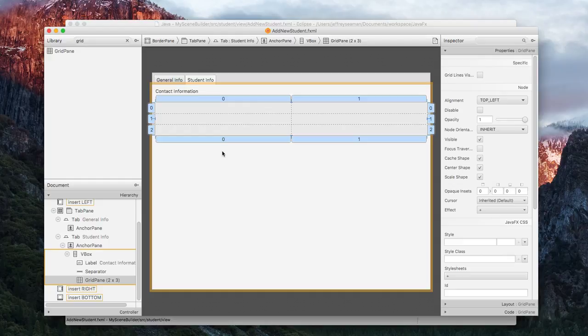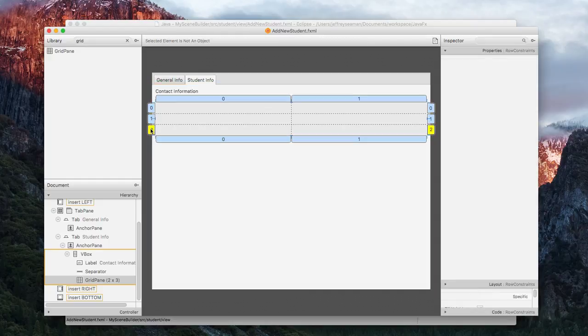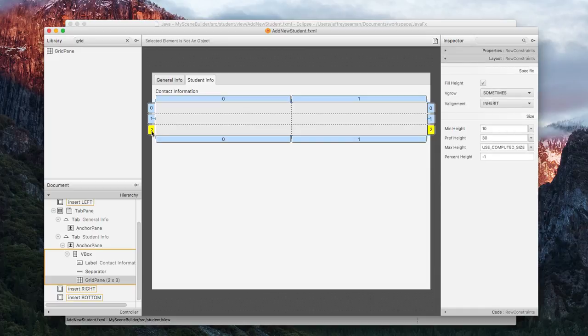So we need 5 fields. As you see here, this only has 3 fields. So if you just click on any of these guys, if I click on 2 and right click, I want to add row below. You could add row above, below, column, whatever. So if you need to add a new column, you can. So I'm going to add a new row below.